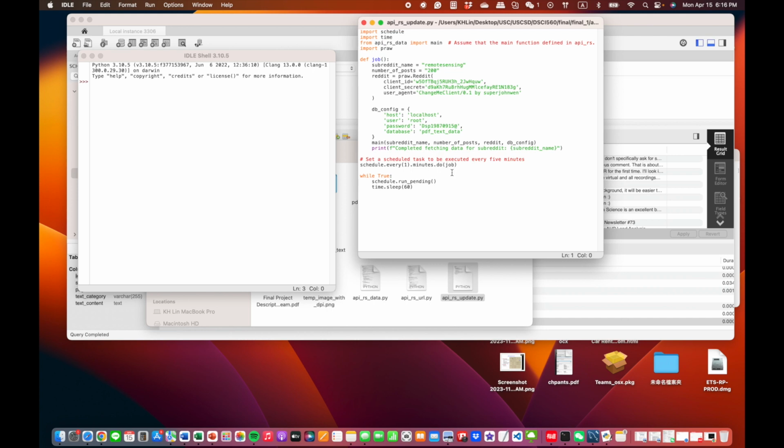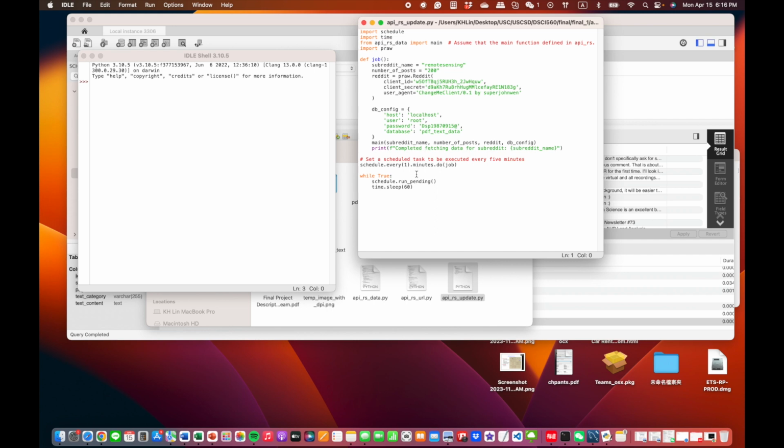So there are some key features included in this script. First, we use the schedule library to set the scheduled tasks, and we define a job function. Later, initialize the Reddit client and set the database configuration and call the main function to get and update the data.